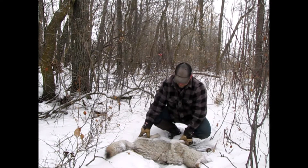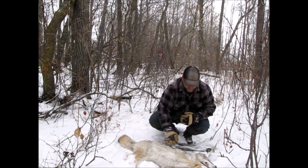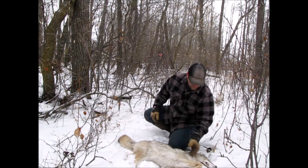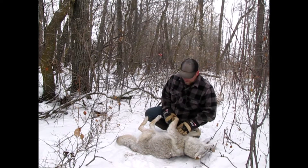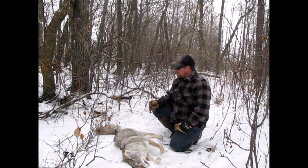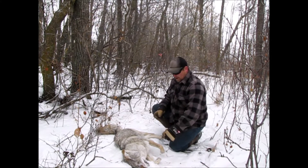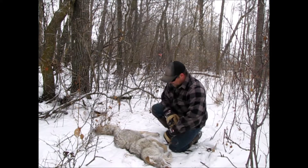Not a huge dog, but it's definitely a good one. Nice color to it. It's a perfect neck shot on this one. It was the first coyote I got off of this trail. I had one walk up to it and you could see it must have seen the snare, smelled something, and turned right away and buggered off. So this is the first one I got on this trail. It's a pretty good dog. Looks nice.